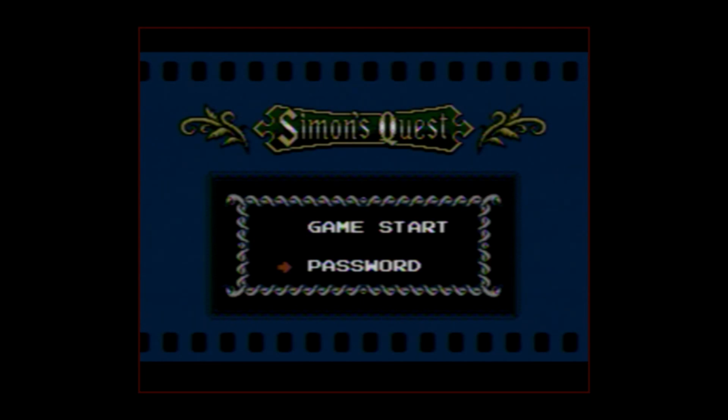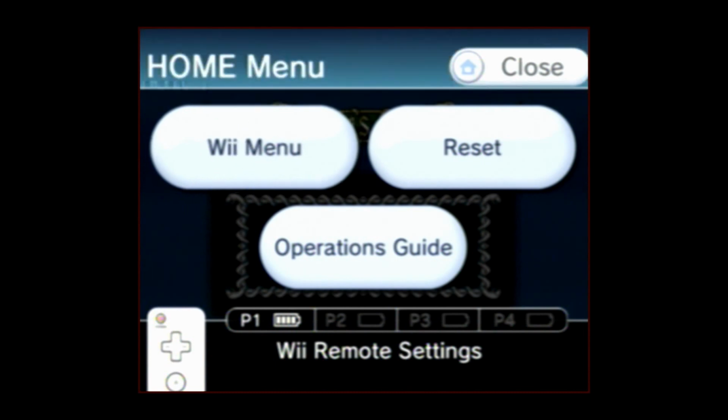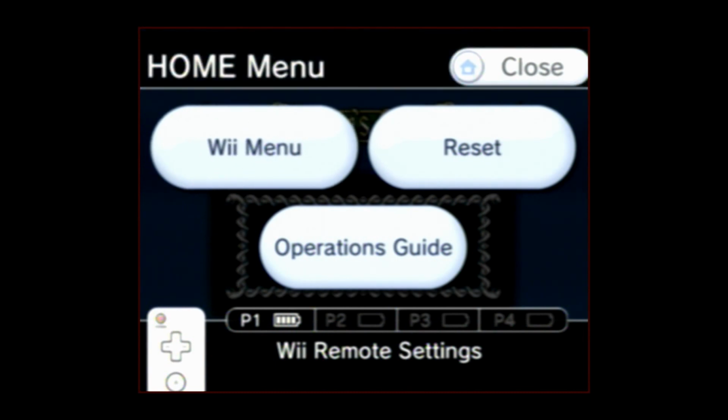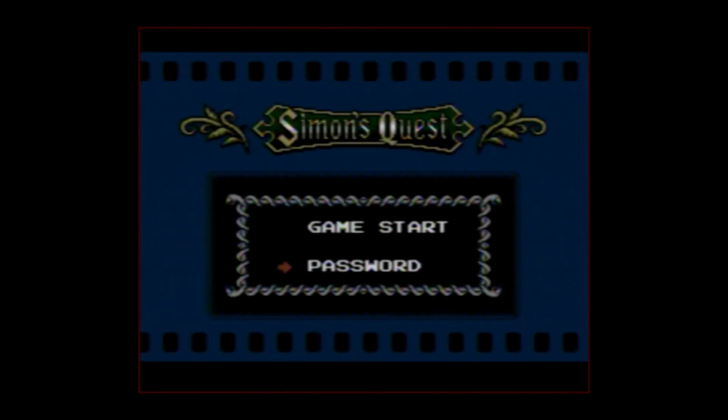So in order to save my progress, what I'm going to do is once we're done, I'm going to hit the home key, go to the Wii menu, and then exit out, and that'll actually save my state exactly where I am. That way, when I come back for part 2, we can pretty much just pick up right where we left off and finish the game. I should be able to do this in 2 Let's Plays.